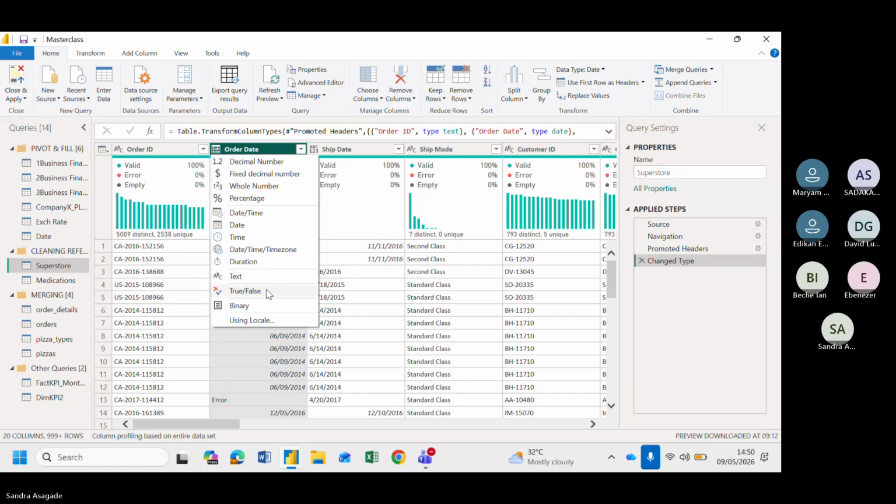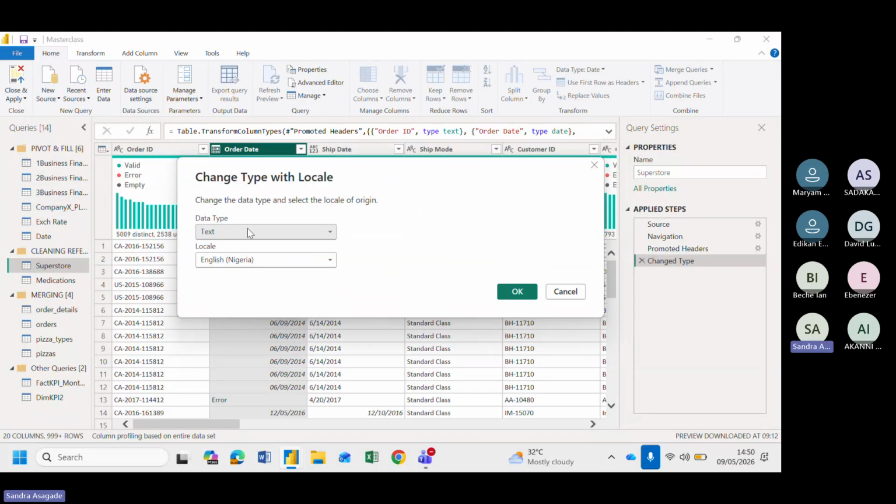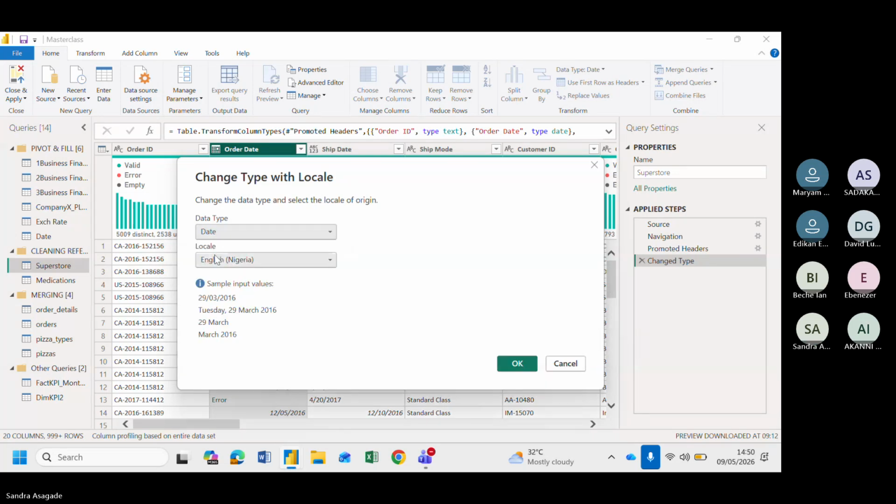To change the locale, when you select this icon for the data type, you're going to see the list of data types that you can apply. So I'm going to select using locale. And then when I do that, I will change the data type to date.